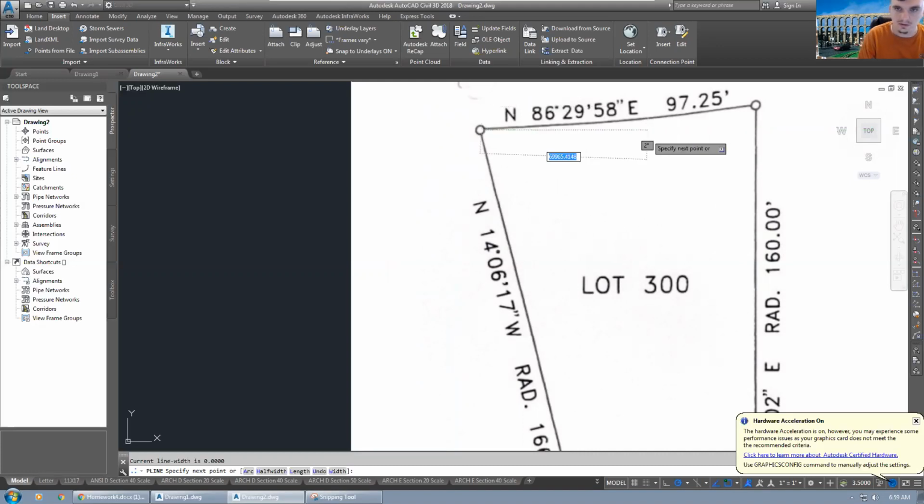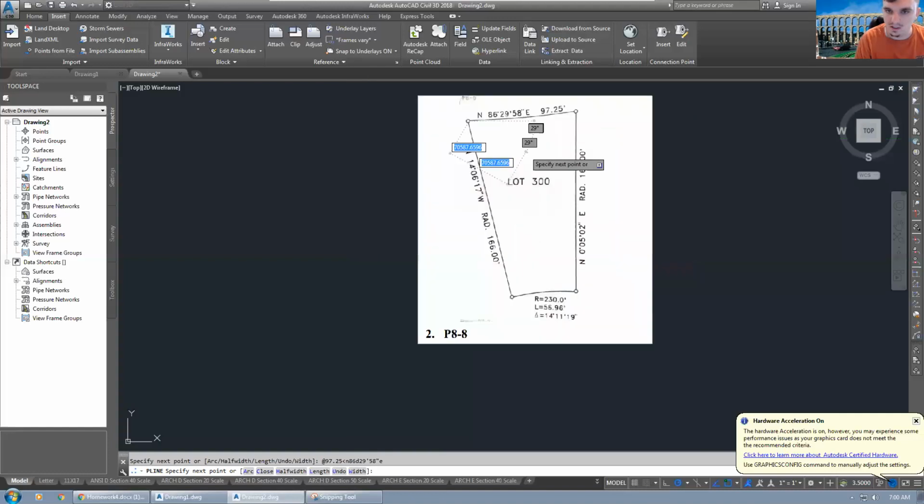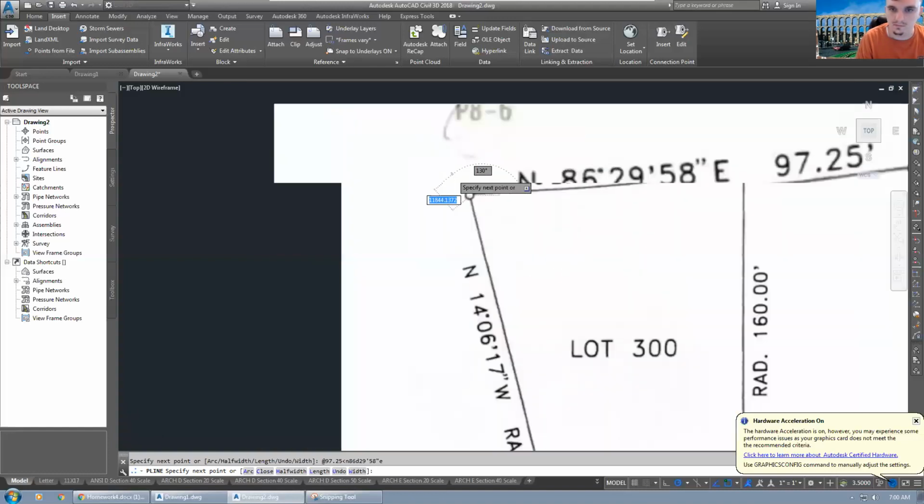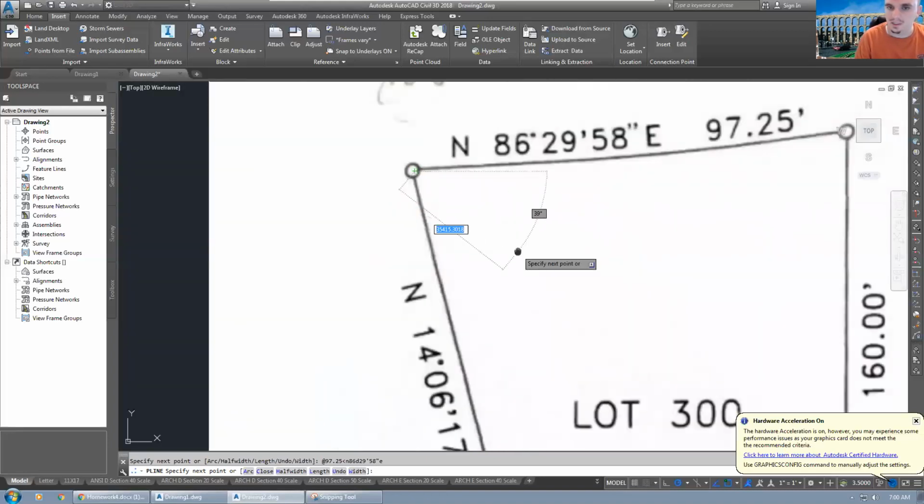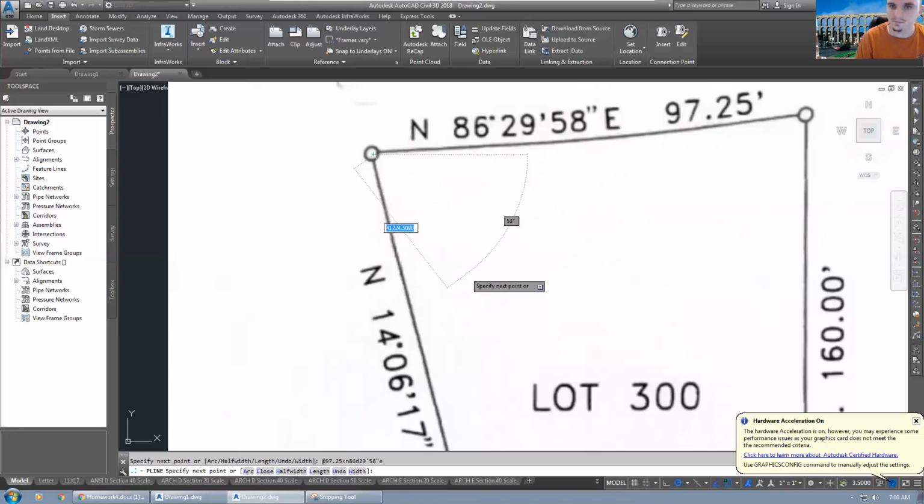Right here. All right. 97.25. Oh, whoops. At 97.25, less than N86D29 apostrophe 58 quotation E. All right. So it looks like our image is a lot bigger than it needs to be, really. But it doesn't really matter. We can scale the image later.